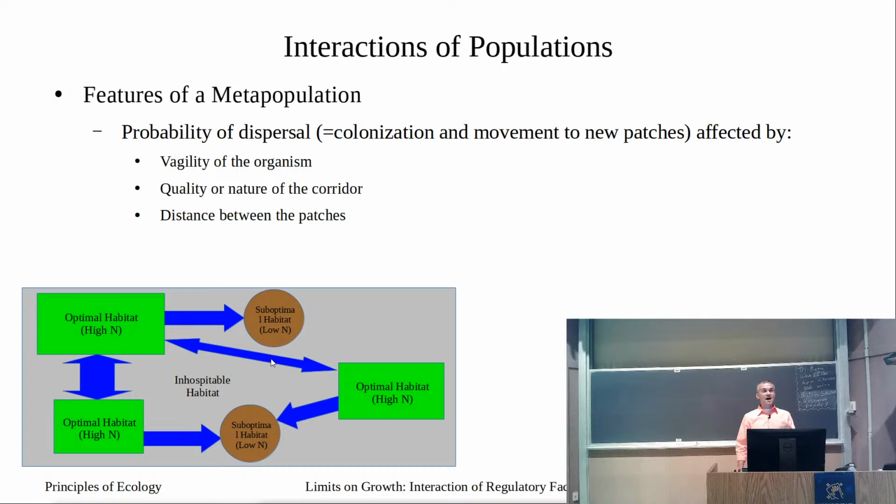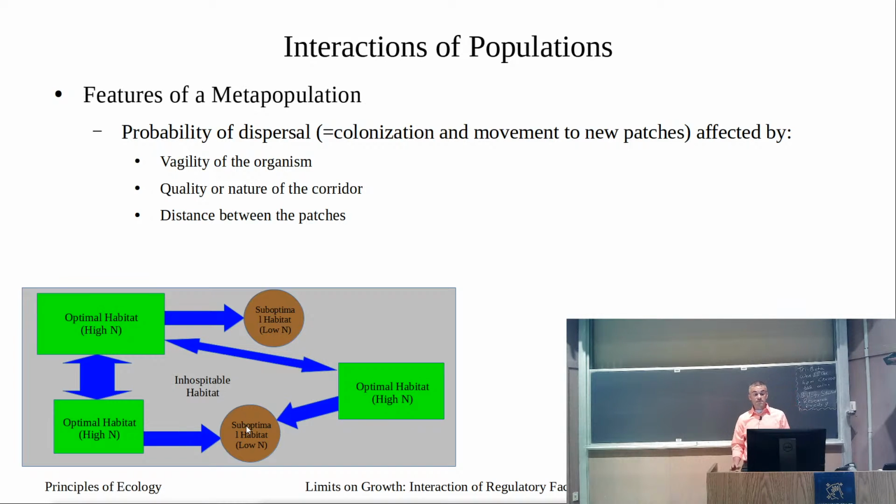Here, it's not as wide. Could be a good quality corridor, but note the distance between these patches. You don't have as much dispersal. And I also bring your attention to these two habitats. That's suboptimal habitat. But suboptimal habitat, low ends. Note that we don't have any migration away from these habitats. All of the arrows point towards them.